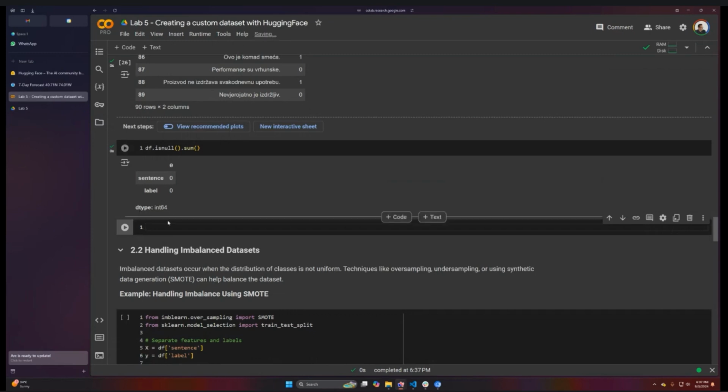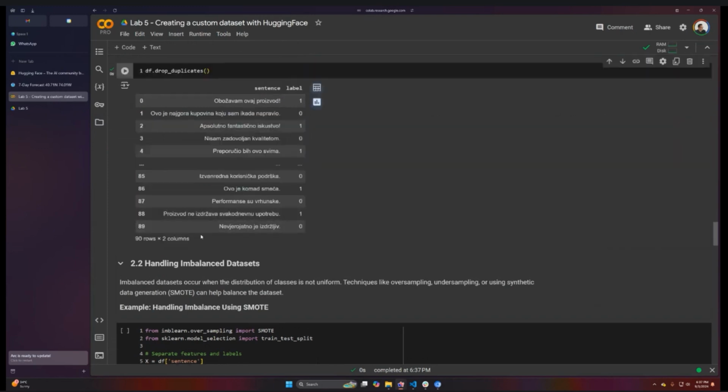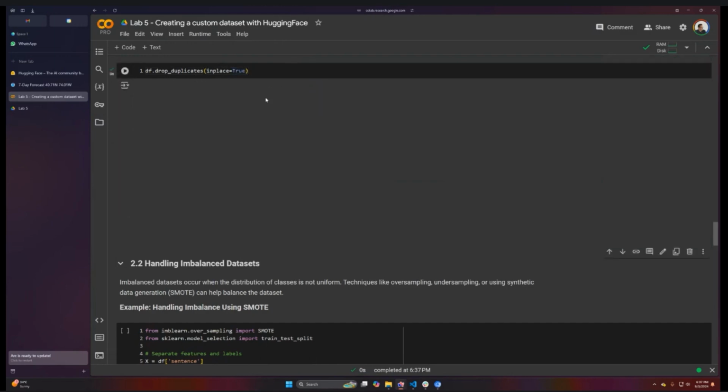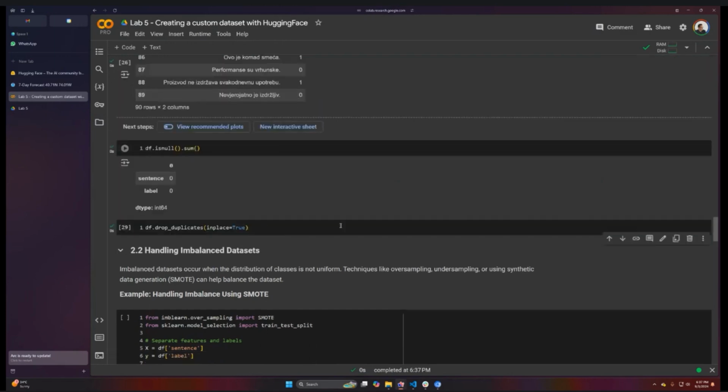Then, do we have any duplicates? We don't. Okay, so let's just add inplace equal to True, and we are done with the 2 steps.